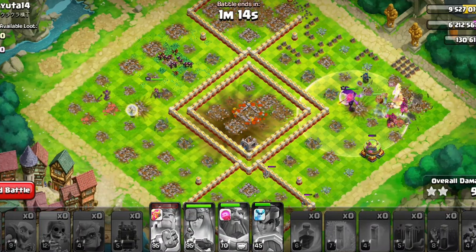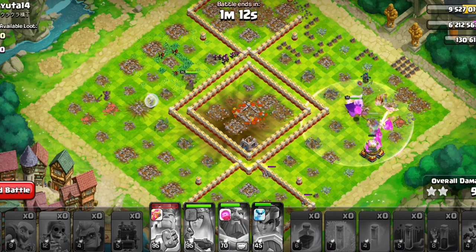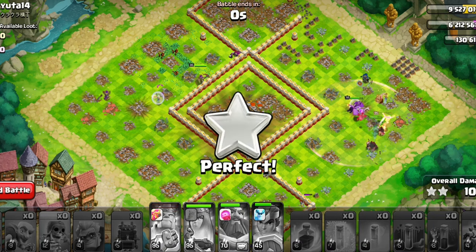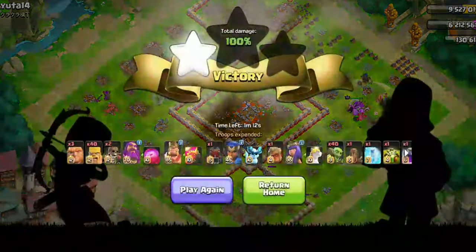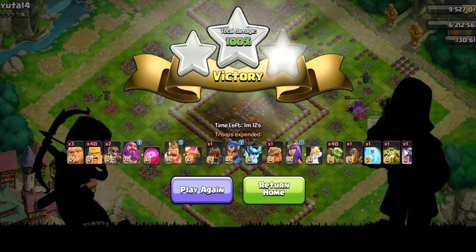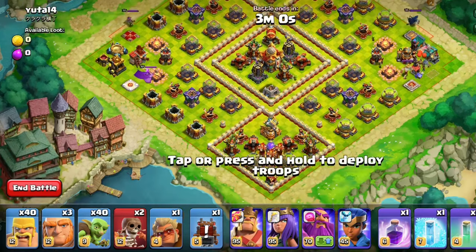And enemy queen, king is down. One more building left. Hot Riders take out the west side. 1 minute and 12 seconds left. That was perfect. Safe everybody. Nobody lost their life. That was awesome.